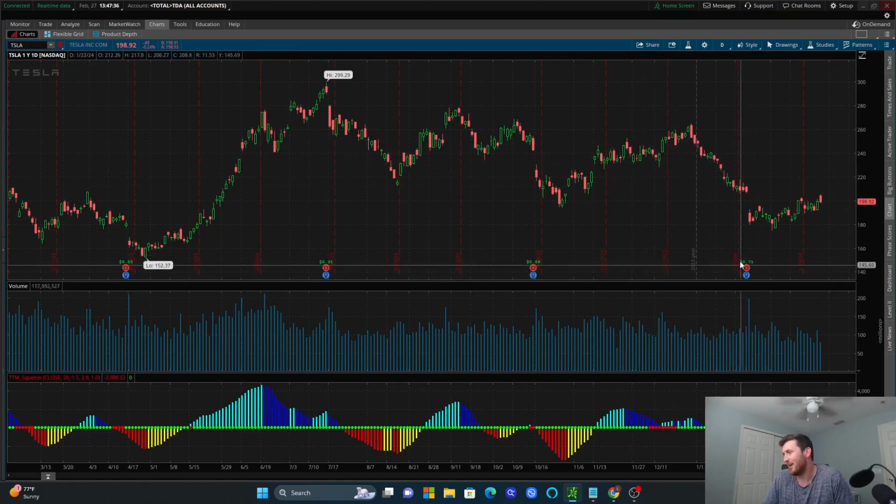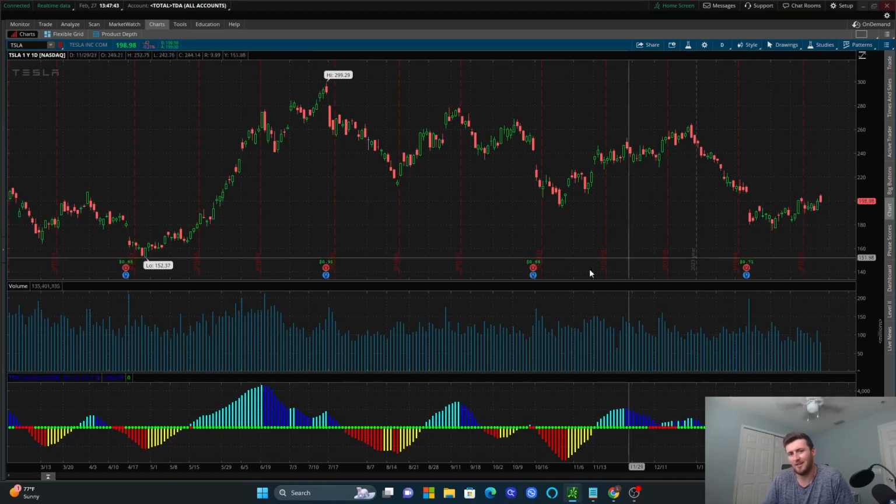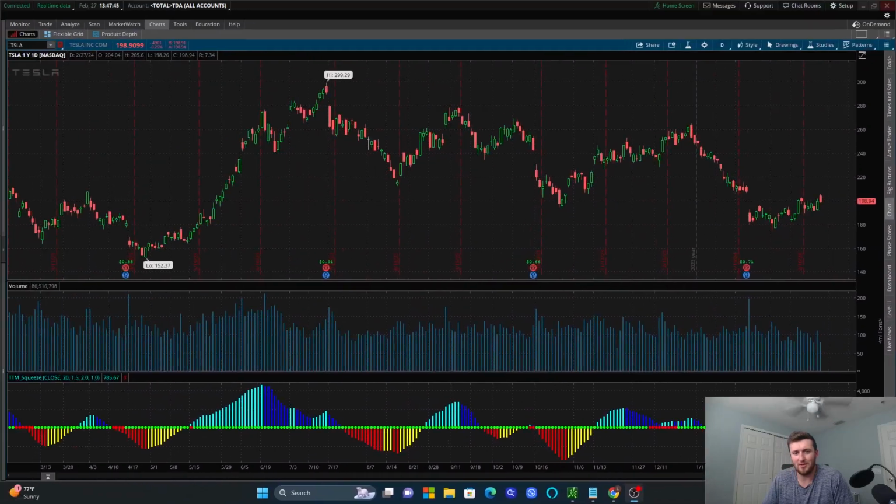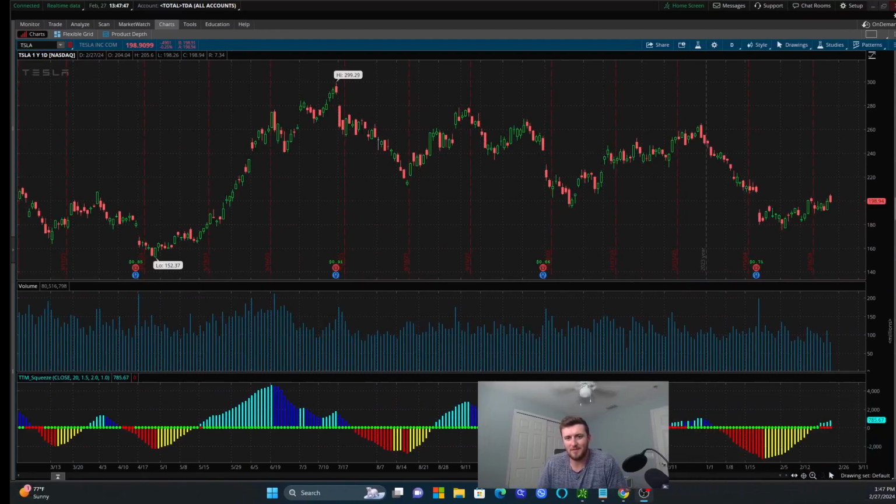And it looks like right now what we see is red, where you would have bought in right here. And it looks like we're starting to get that buying power again. It's hard to see because my camera's in the way, so let me move that out the way. And you can see we went from yellow to bright blue. So we're starting to get that buying momentum again.